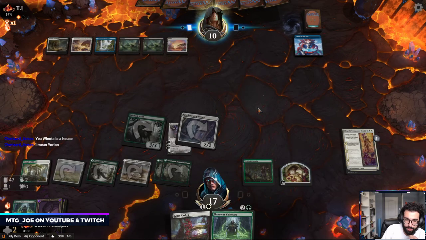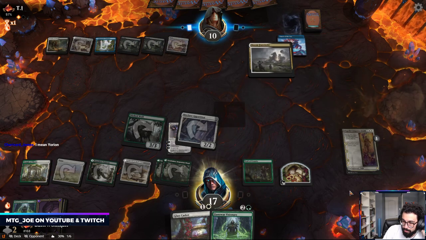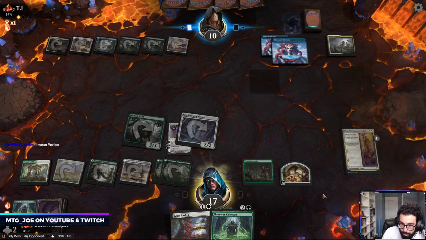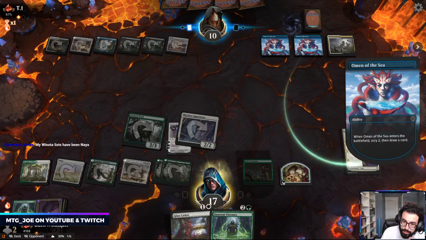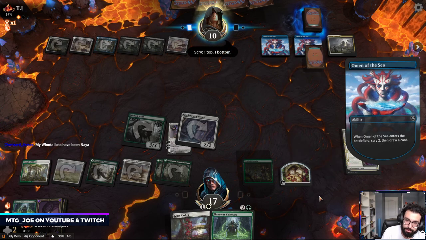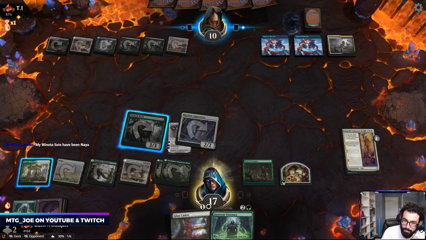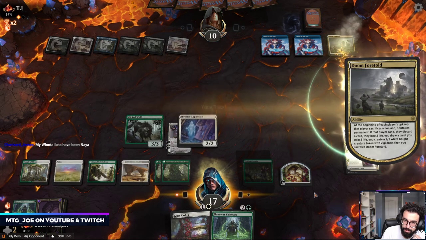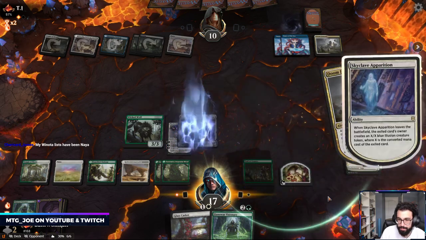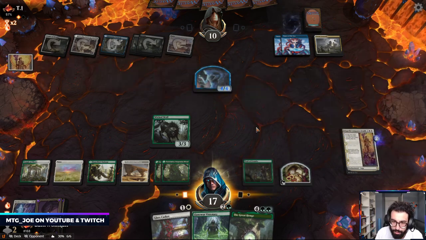Can get back our visionary. Okay, so they play out the Doom and the Omen. Naya. So I think here, just get rid of this. They get their token, a blocker for the turn.